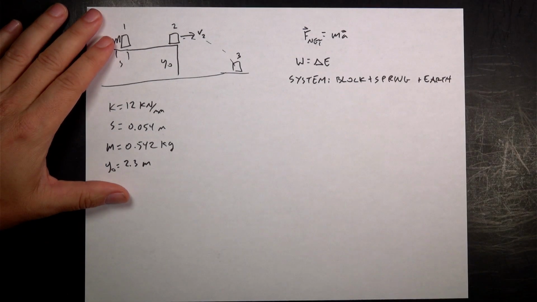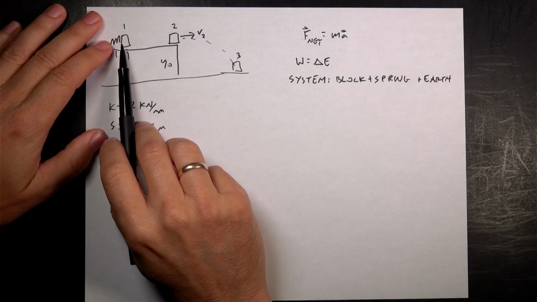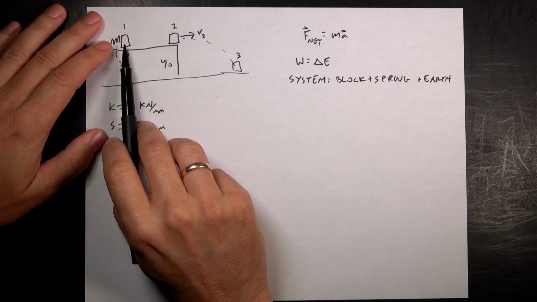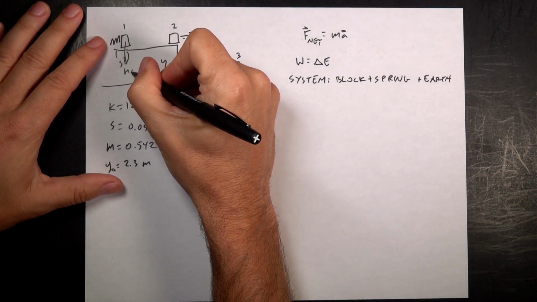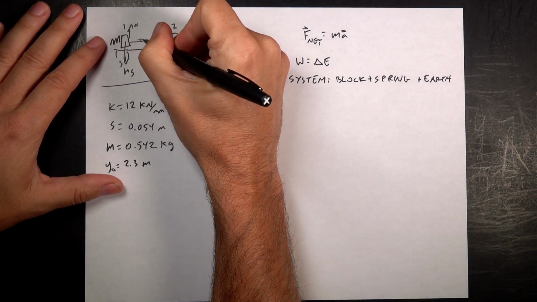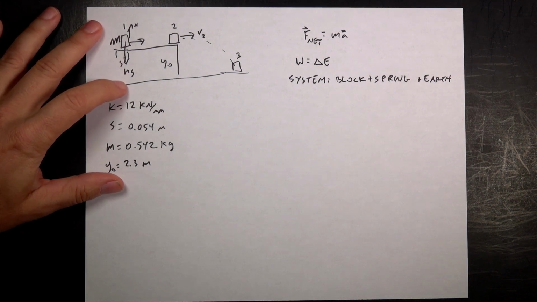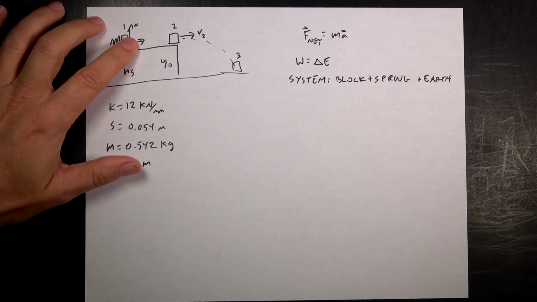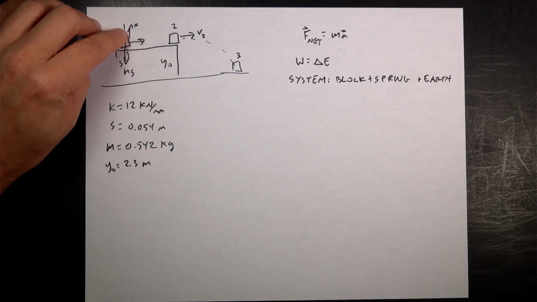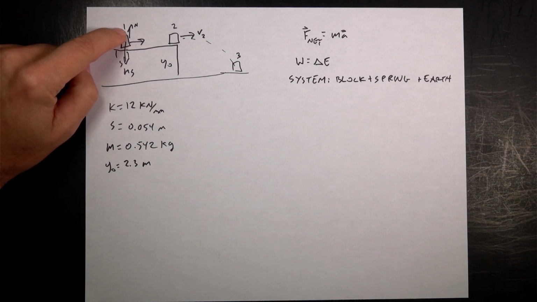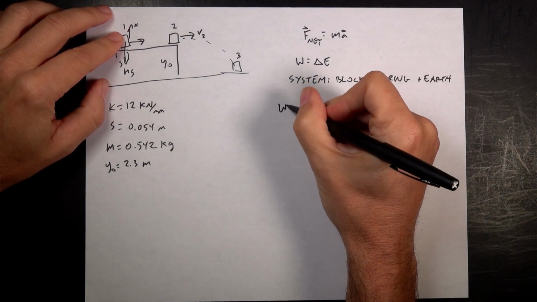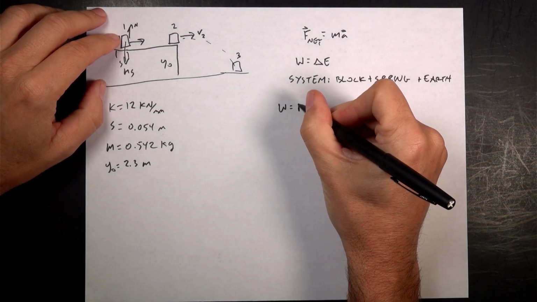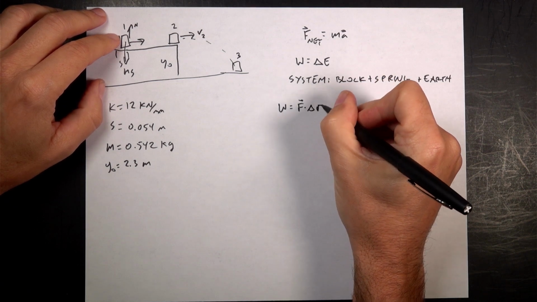And so that means that as this thing is moving, I have some forces acting on it. I have the downward gravitational force, mg. I have the upward normal force, and I have the spring force. The gravitational and the spring force are not going to do work because they're part of the system. The normal force does do work, but I'm talking just about going from here to there, the work done by the normal force is 0. We define work for a constant force as F dot delta r.